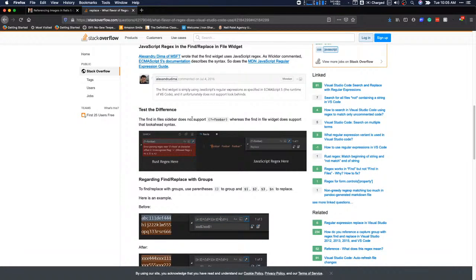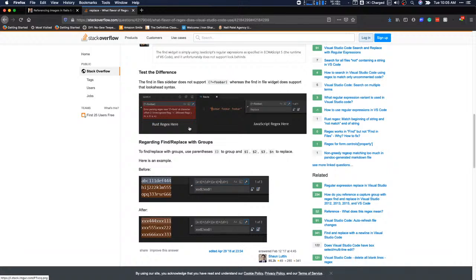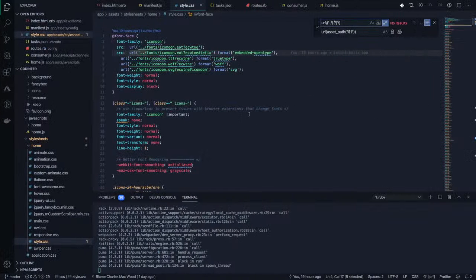The find in file widget does support look ahead syntax. So what if we do... nope. All right, so let's say that we can have, yes, I know.